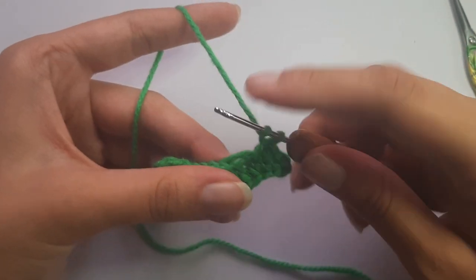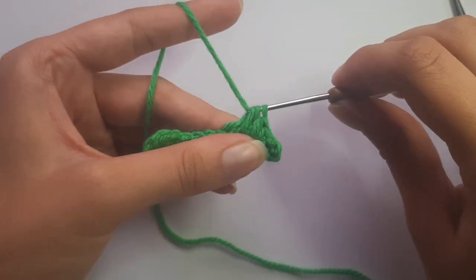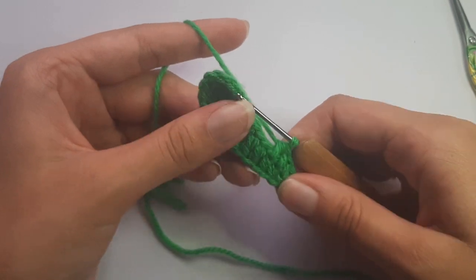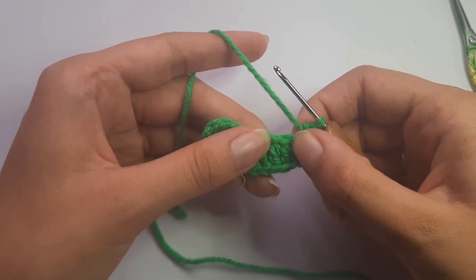Again, we're going to yarn over, insert into the next stitch, yarn over, pull through, yarn over and pull through all three of those loops to do a half double crochet. Then we're going to do a double crochet in the next two stitches.